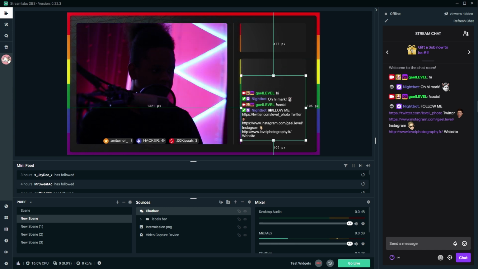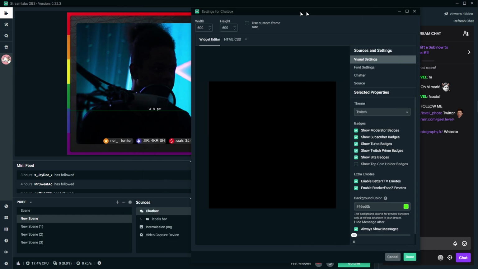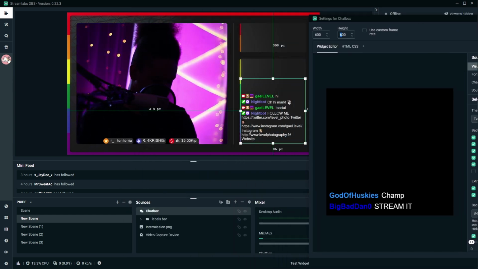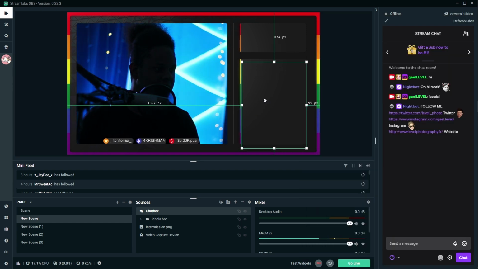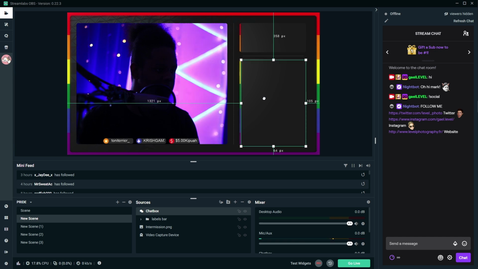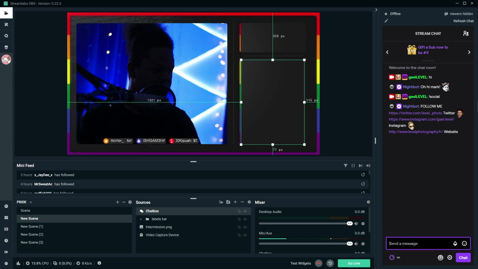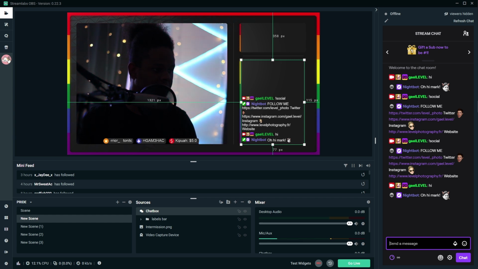And then I'm going to drag it all the way down. Then I'm going to double click on chat box. And on top here where it says hide, I'm going to play around with the hide until I'm satisfied. Oh, I should have dragged it up. Let's do this. And turns out this almost fits perfectly. Just drag it down a little bit. And now it fits. So if I type in my chat, it appears. Okay. So far, so good.